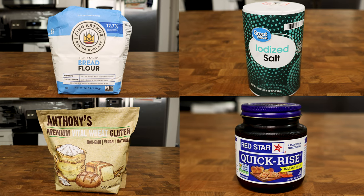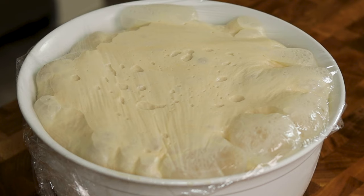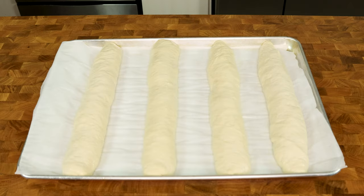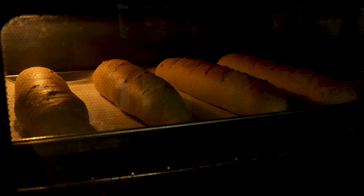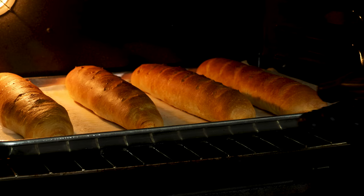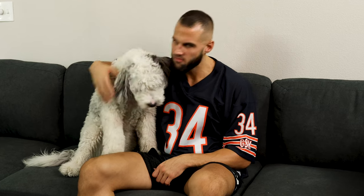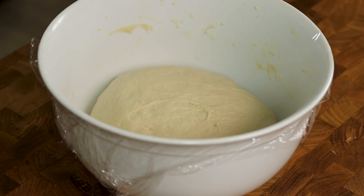Although this recipe is technically easy to make, it does take time. Just like fat equals flavor, for this recipe time equals flavor and there is really no shortcut for it. That is why instead of making one baguette, we are making several in one go. This is perfect for a Sunday meal prep while you are prepping other recipes or just relaxing watching football. They need very little effort and attention, but every once in a while will need a simple stretch and fold or need to be rolled out.